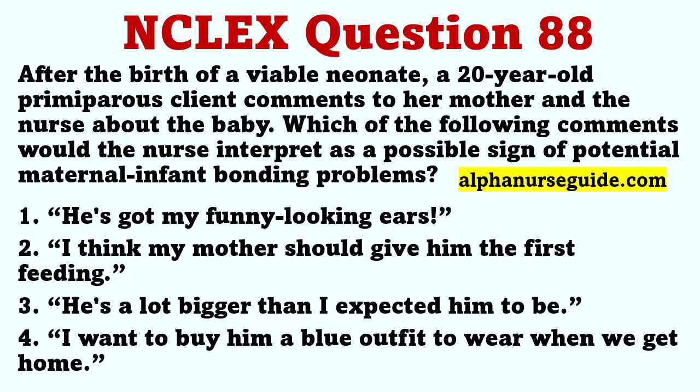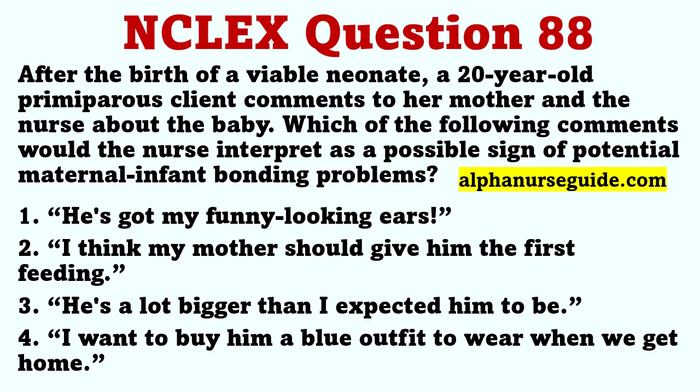The correct answer is 2. Avoidance, hostility, or low-key passive behavior toward the baby may be a cue to potential bonding problems. The nurse should encourage the client to give the baby the first feeding to begin the bonding process. Expressions of disappointment with the baby's gender may also signal problems with maternal-infant bonding.